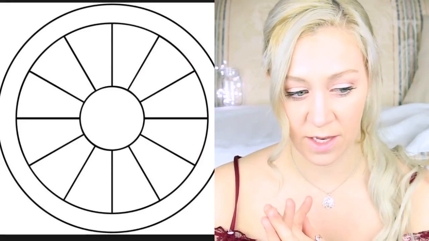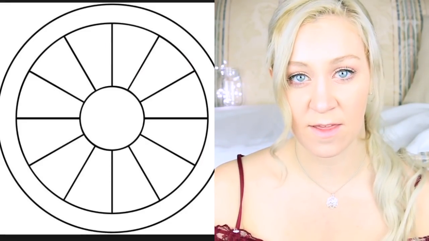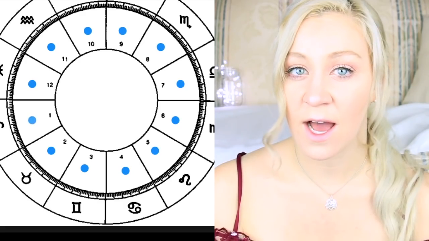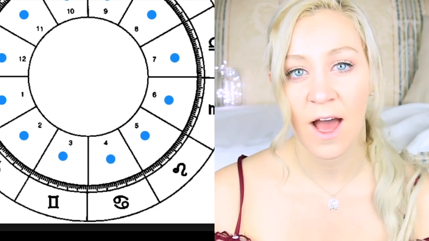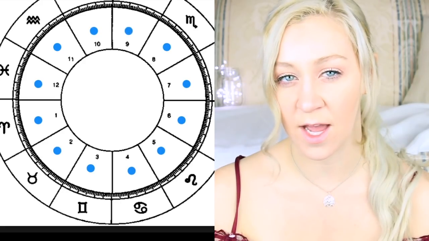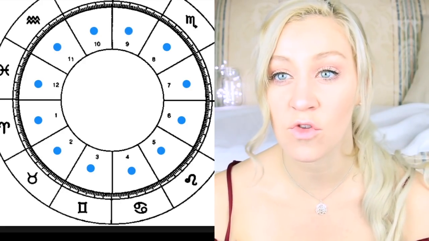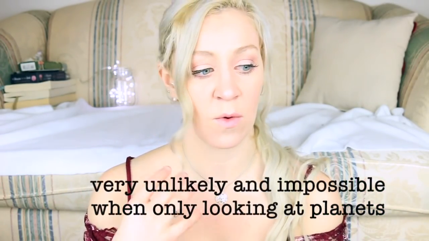Each birth chart is broken up into 12 houses, and the first house is always in the same place, and then it goes house 1, house 2, house 3, house 4, house 5, house 6, house 7, house 8, house 9, house 10, house 11, and house 12. You may have something in every one of those houses, or you may have houses that are completely empty. It's all dependent on your birth chart. Every birth chart is unique.